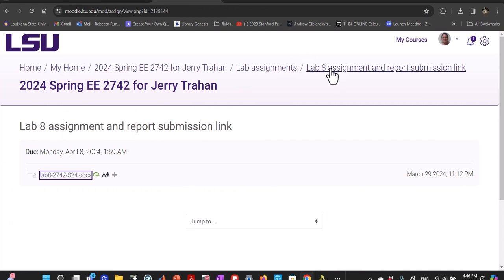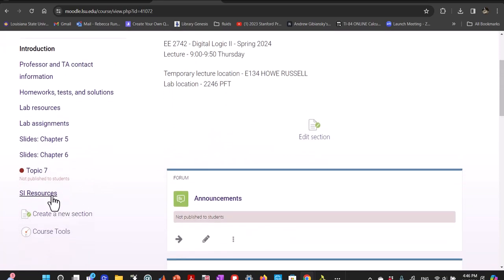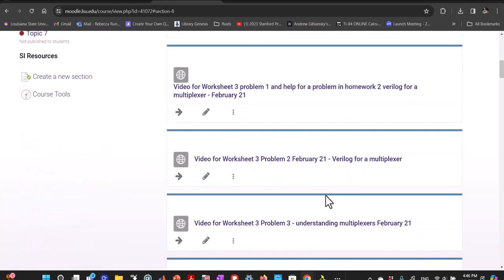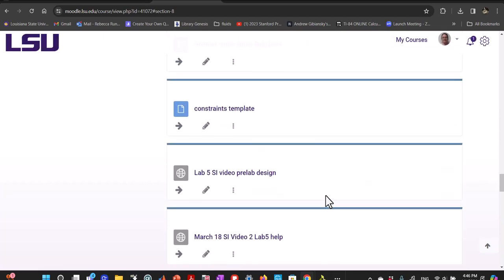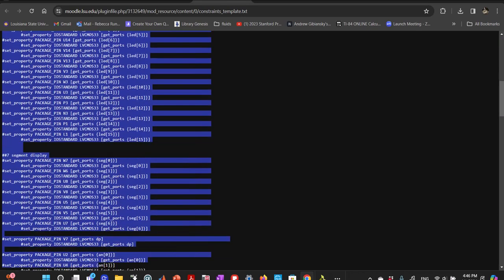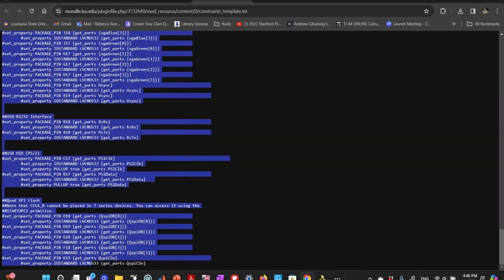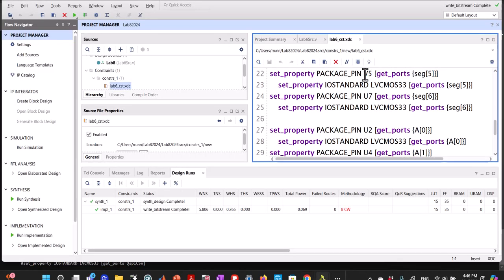I put a link to it in the resources. Constraints template, and this is just on the Xilinx site. This file has all of the possible different things that are on the board that you could use, and so you can just cut and paste that and uncomment out the ones that you need.